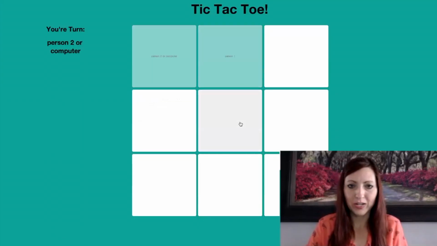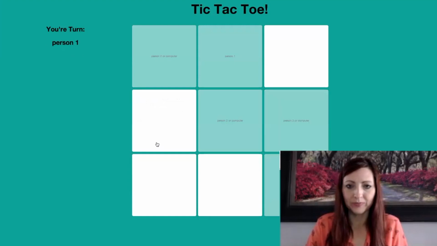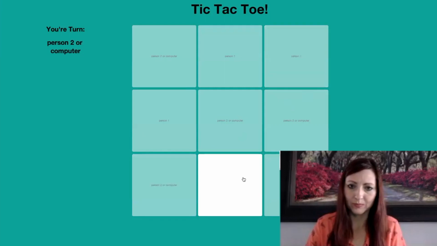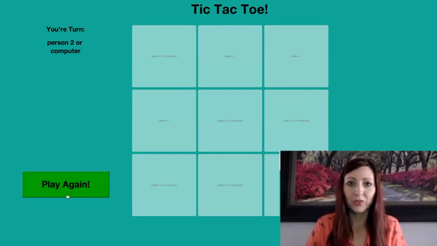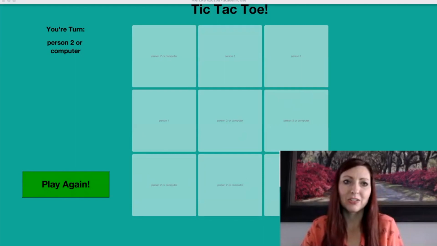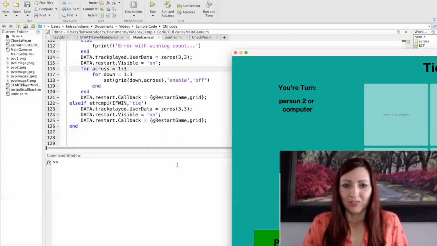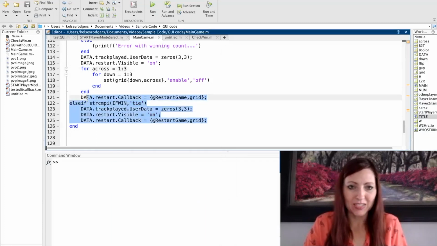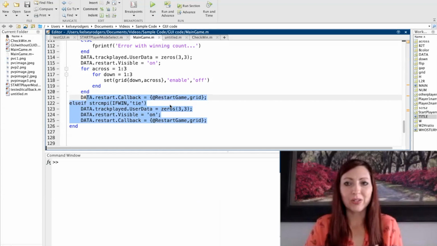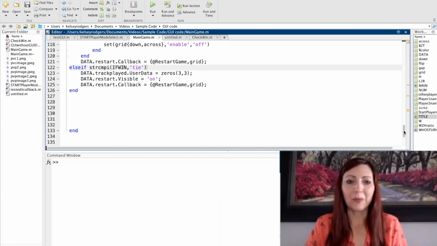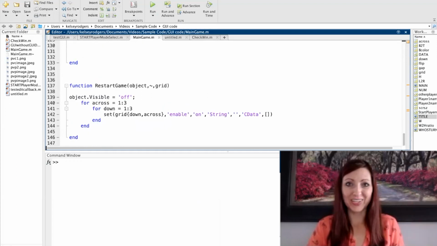So let's go for it. And so then play again shows up, and this is a tie. So nothing's happening here. And as we see, I didn't add points to anyone, so everyone's the same. They're both at 0. Nobody had a win yet. Okay, so we have that functionality here.